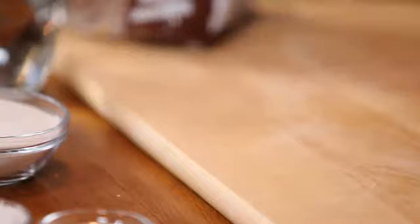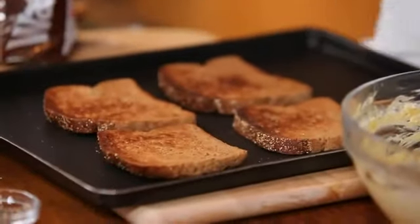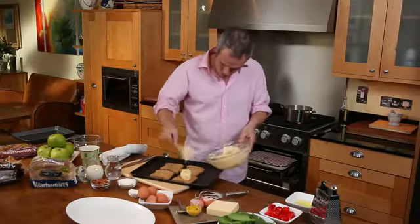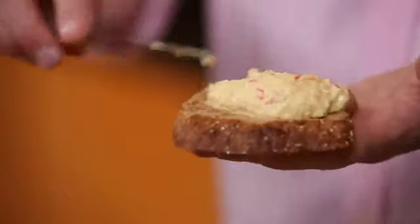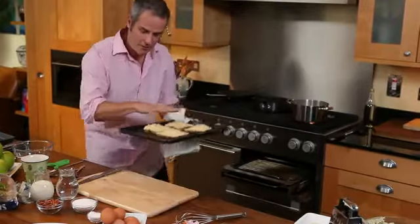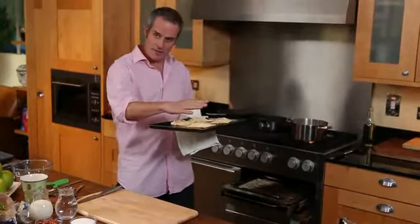Just pop that under the grill and keep those couple of eggs to brown up nicely. Toast is ready. Quite a blob of the cheese mixture — spread that out to the edge like that. If you don't cover the edge, what happens is that will burn when it glazes up. Slide these back under and grill them on a medium heat and it should glaze up beautifully.